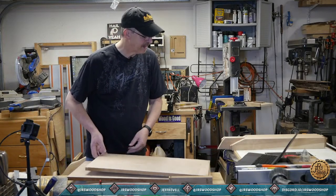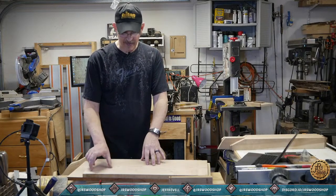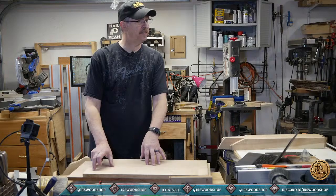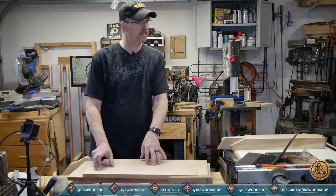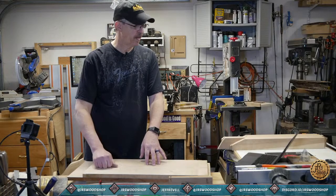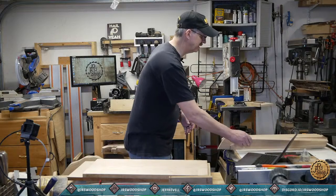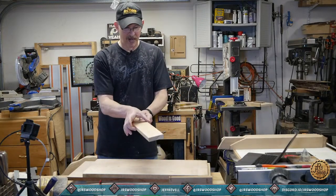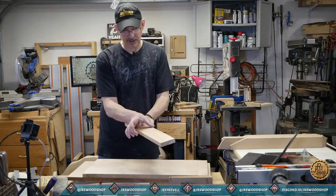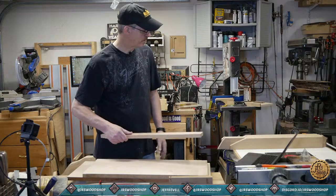The other thing I need to think about is when I make one of these bases, I need a lid for that side storage compartment. That side storage compartment lid needs to be, I think, 4.5 inches by 7.75 inches. And so if I'm just using 3-inch wide boards like these, I don't have enough wood width to cover that compartment. I'm short by about an inch and a half to make my insert lid for my bases.